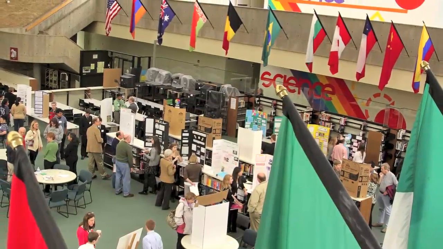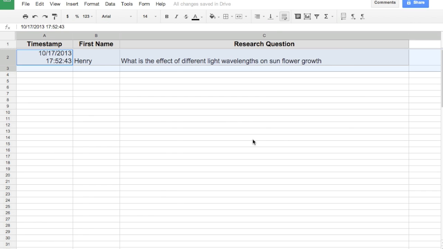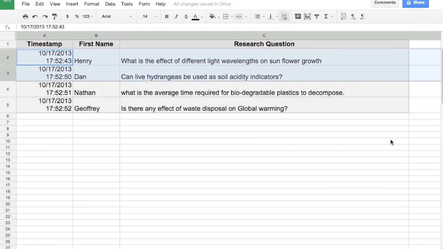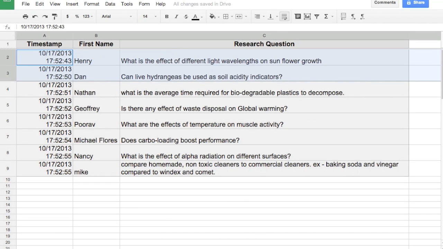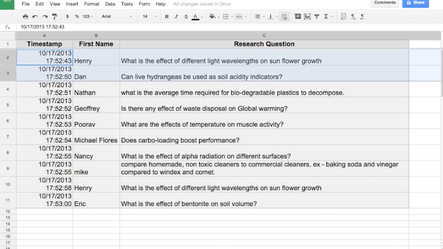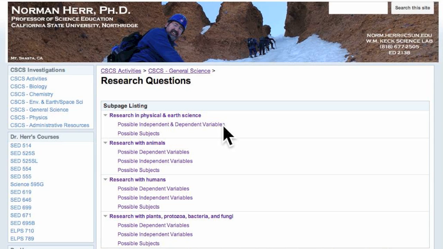One advantage of the CSCS approach is it allows you to see into the minds of students as they start to respond to questions. In this case, just having students brainstorm potential research questions. And so you can do some discussion before they get too involved in the project. So in this CSCS activity, students are given the opportunity to refine research questions.